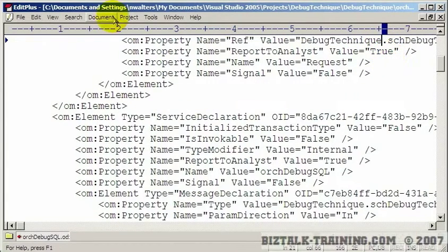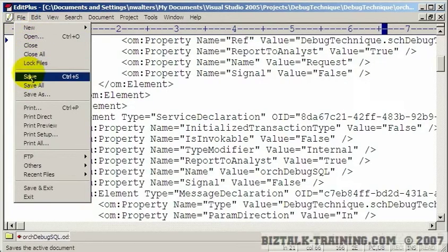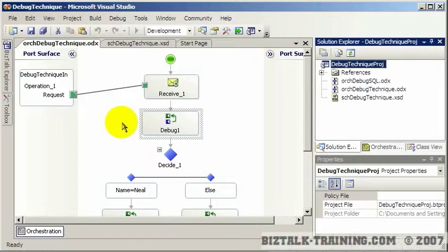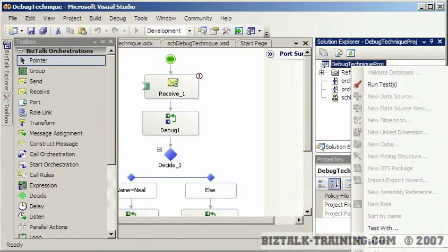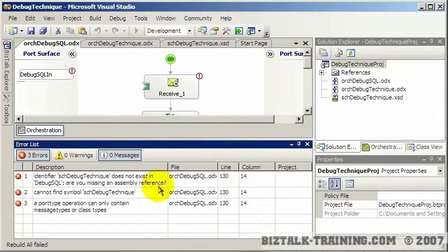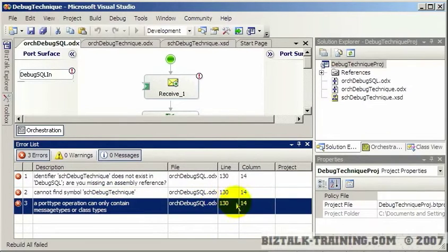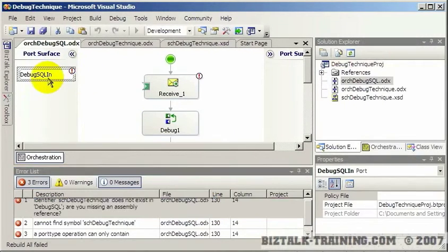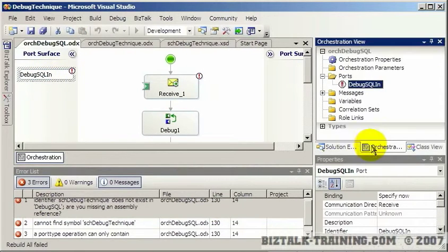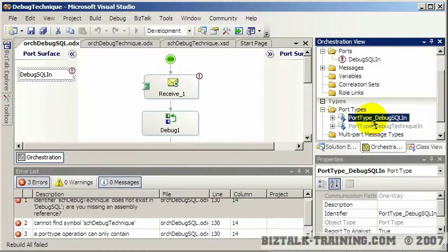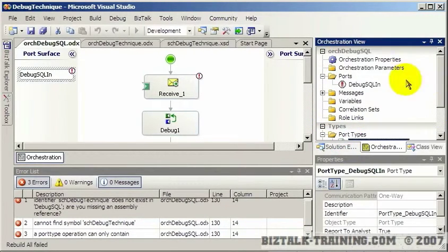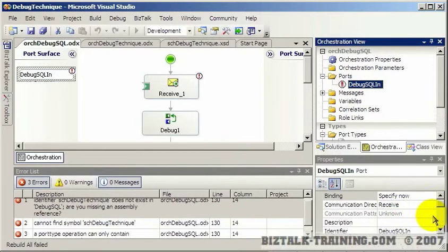Let's just give this a try and see if I have any compile errors. So I'm going to save it, go back to Visual Studio and open it, and then do a build on that project. And you see I did get a couple little errors where I must have gotten sloppy. You can also see up here how we messed our port up basically. So our port is defined over here in port types. And I think we can easily fix that here. Right here, we could just reconnect that port.